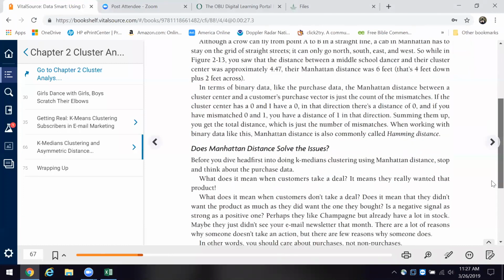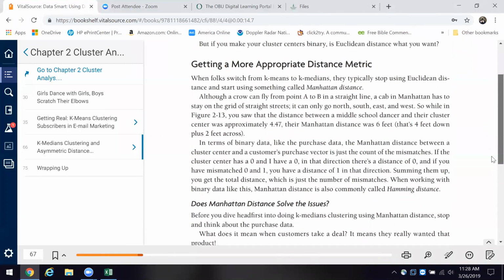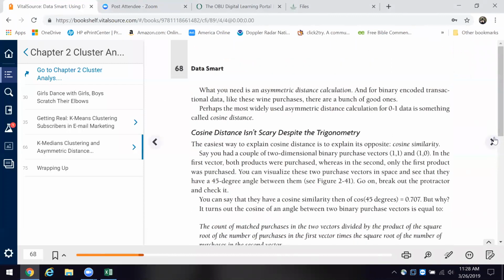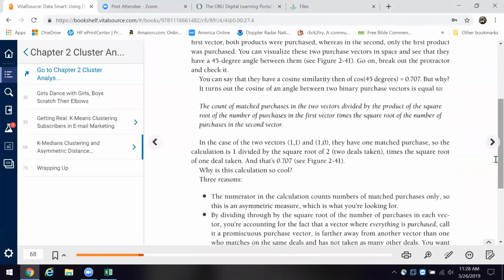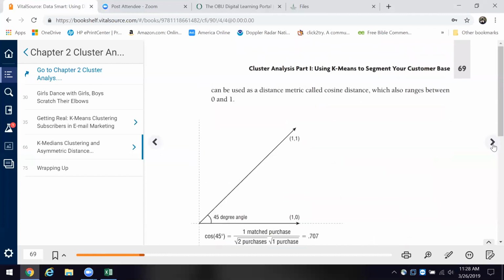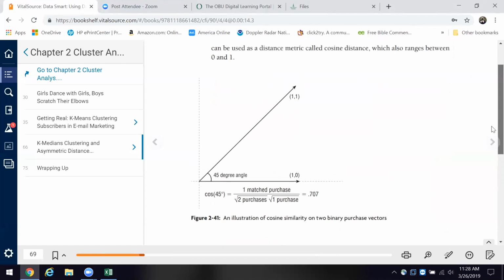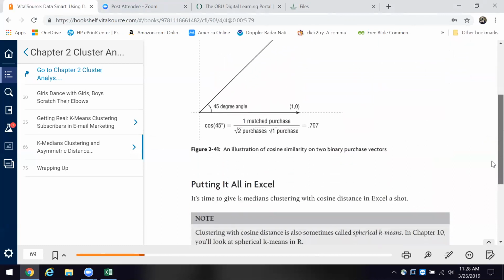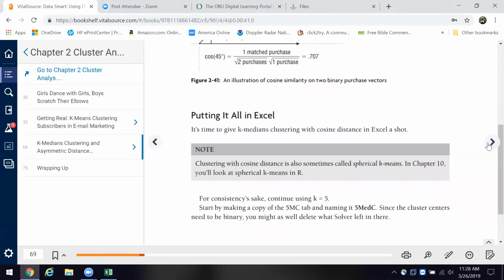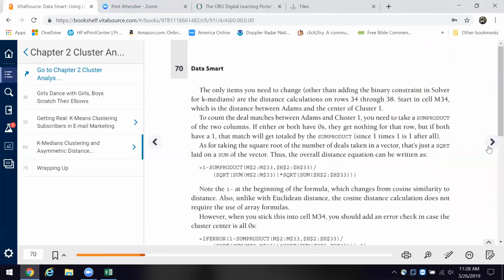And he walks it through what he calls a more appropriate distance metric. And this is where we're introduced to the Manhattan approach. And so these are spherical k-means.